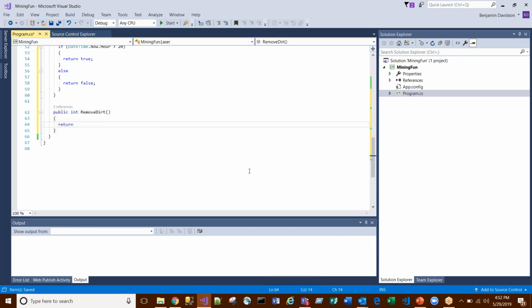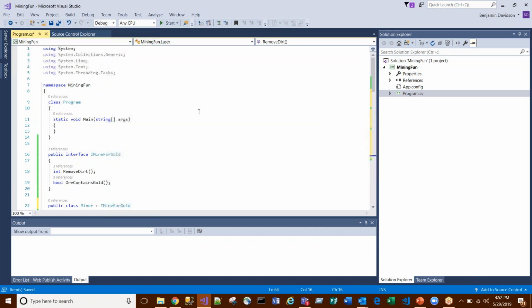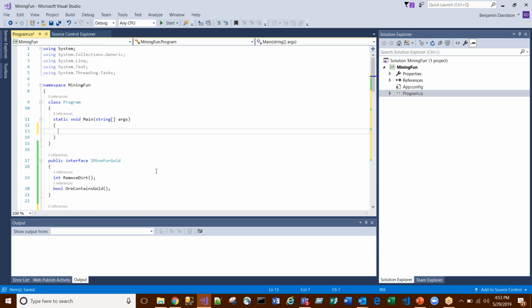So let's write some code now that uses, oh, lasers are extremely efficient at removing dirt. None remains. So let's write some code that uses a miner, okay? So I'm going to come here and say var thing that mines, and I'm going to say new miner.